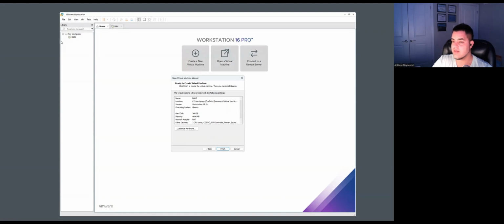So I've already done this, as you can see on the left-hand side at the top where it says BAM. The purpose here is just to show you how to install it and what options to select. The most important piece is the hard disk minimum requirement. If it's less than a certain amount, it won't even allow you to install it.